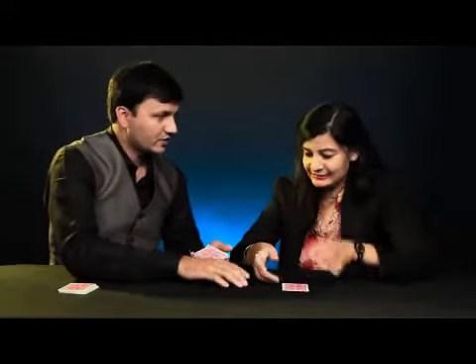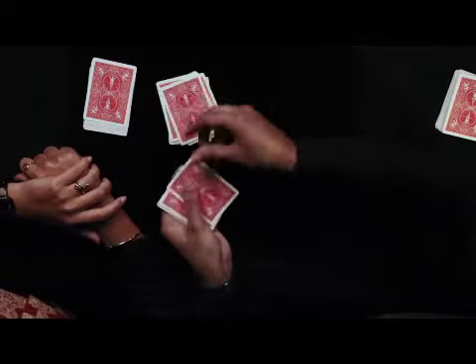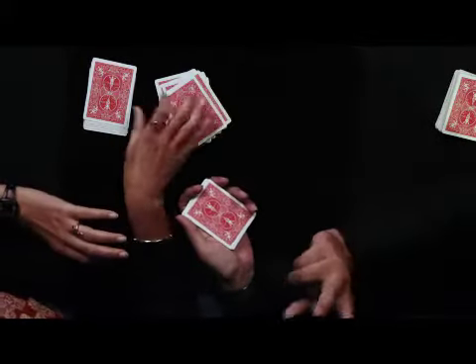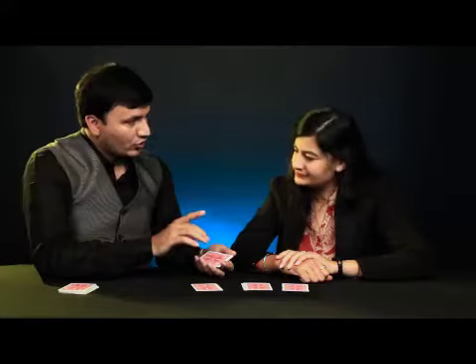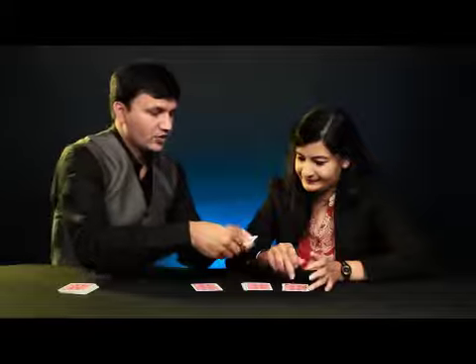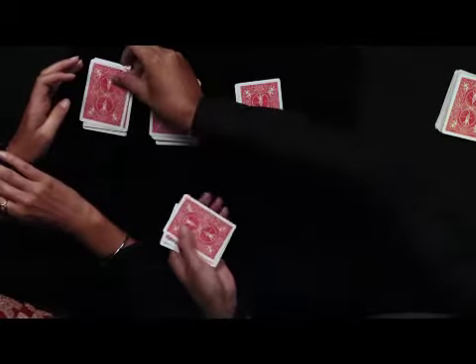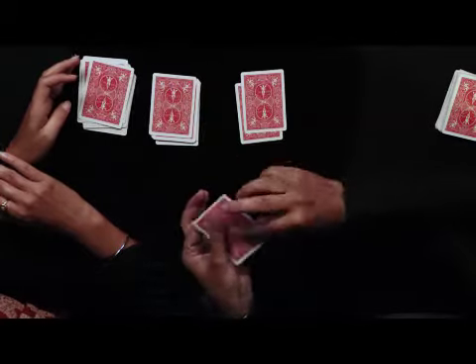Now I count my cards — 1, 2, 3, 4, 5, 6, 7, 8, 9, 10. Then I said two more extra cards in the third stack — one, two. And the remaining cards in my hand, added to your cards, should total seventeen. You have ten. Watch — eleven, twelve, thirteen, fourteen, fifteen, sixteen, and seventeen. How is that possible? With magic, everything is possible!